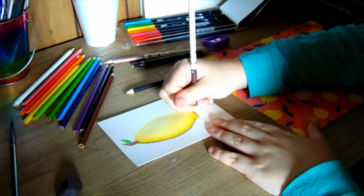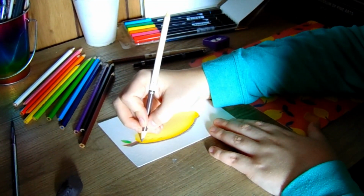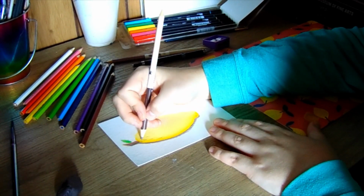I shouldn't be throwing these pencils around like I am, but I am. I feel so bad.